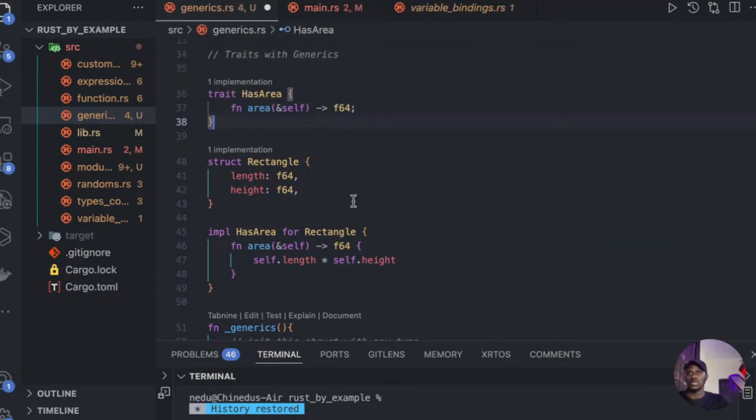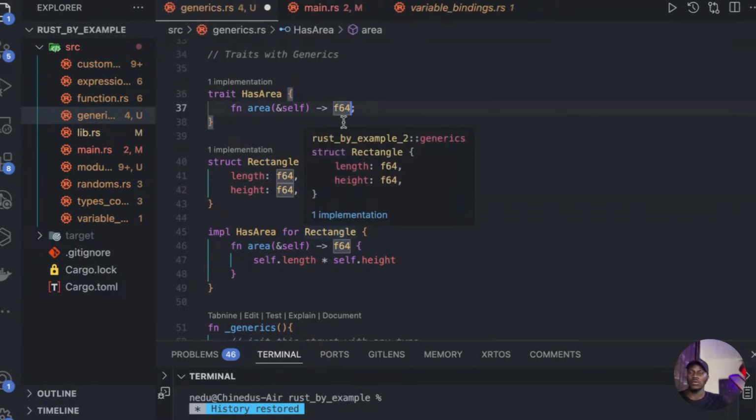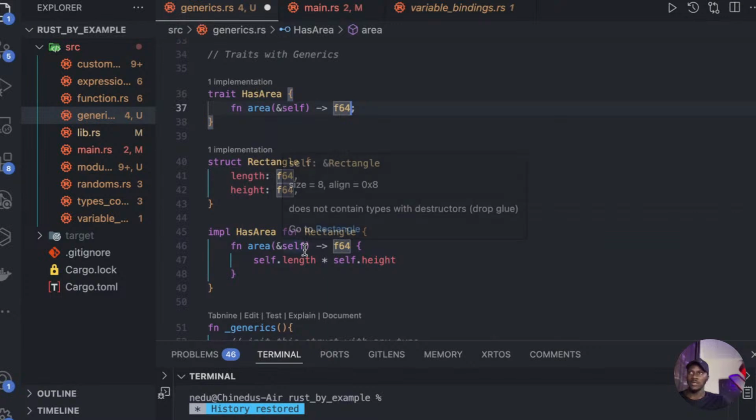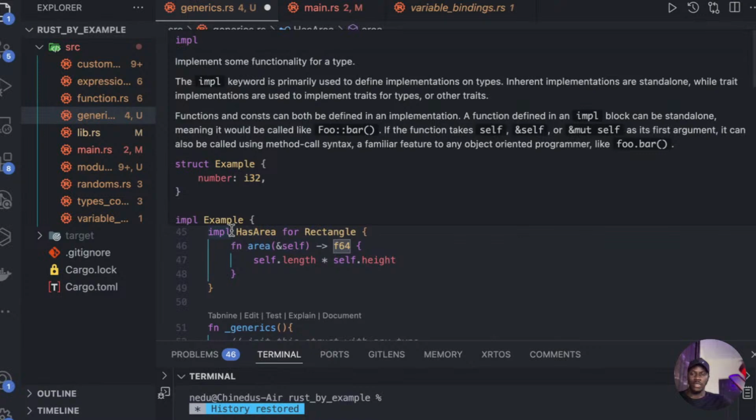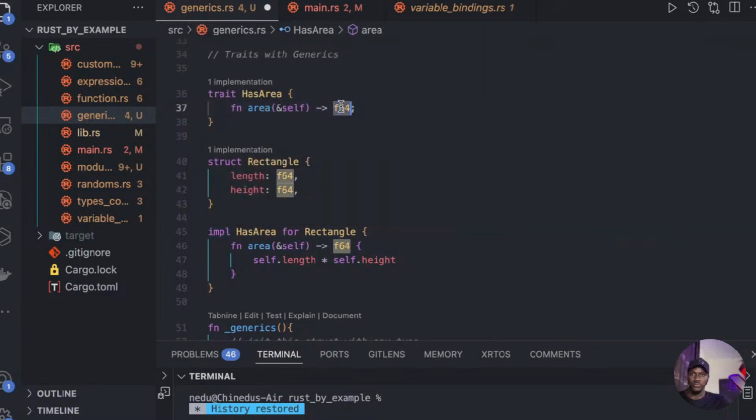That is not an F64, right? How do we make it generic such that it works for such a situation? What we can do here is, first off, every place we see an F64, we can go ahead and replace it. Then we can specifically add our angle brackets and our placeholders.